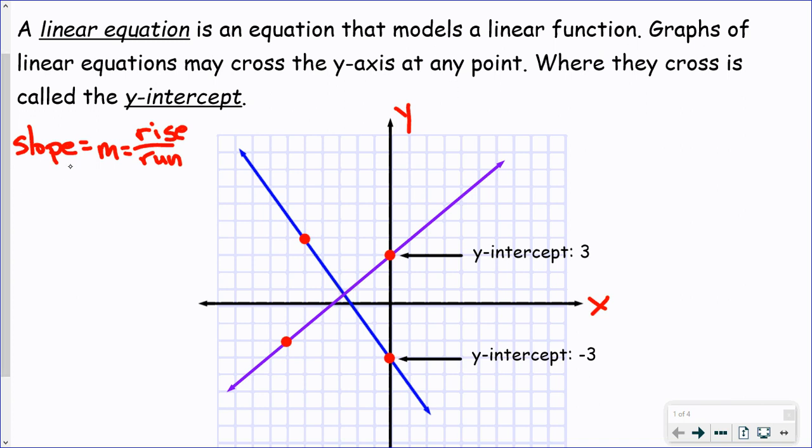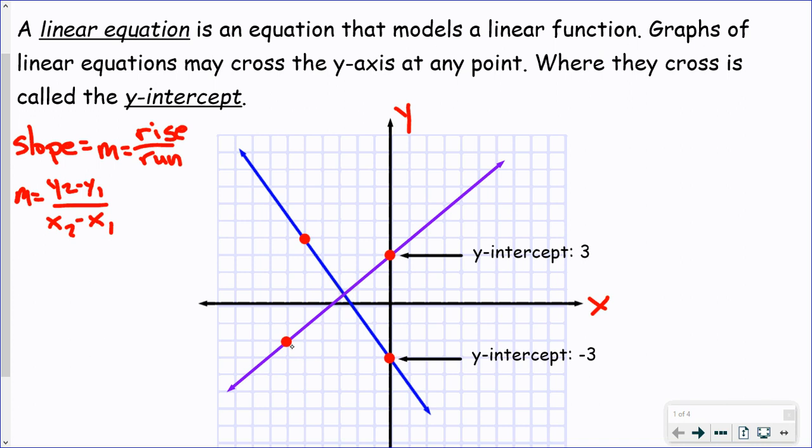The other way that we can find slope is using this formula, y2 minus y1, so the difference in my y values, over the difference in my x values. And you want to use this when you don't have a graph, but instead you're given 2 points on the line. So if they give you the coordinates of 2 points on the line, you can use this formula. Okay, so let's go back to rise over run.